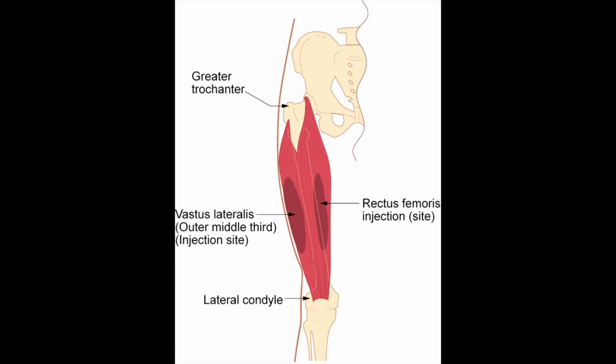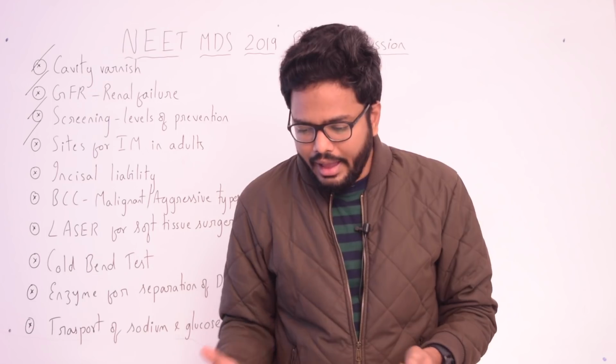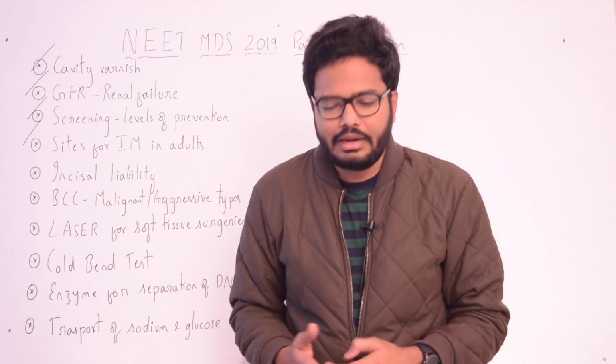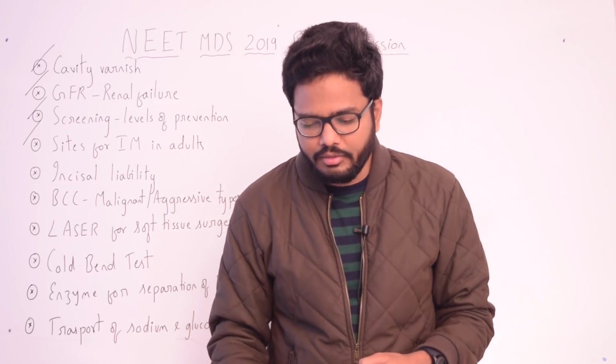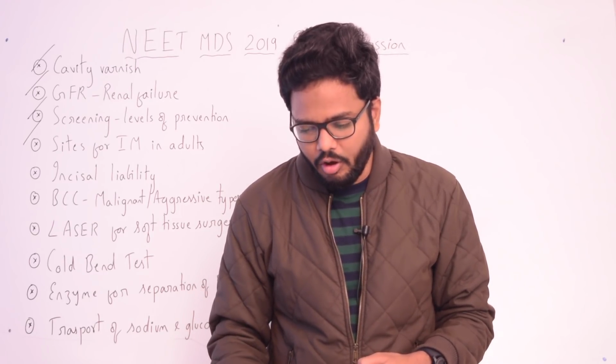The muscle is thick, well developed. It's located on the anterolateral aspect of the thigh and extends from one hand's breadth above the knee to another hand's breadth below the greater trochanter. The middle third of the muscle is used for injections. The width of the muscle used extends from the midline of the thigh to the midline of the outer thigh. And to help the patient relax, ask the patient to lie flat with knees slightly bent or have the patient in a sitting position.